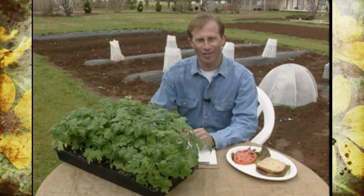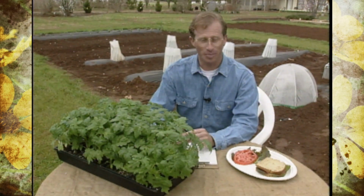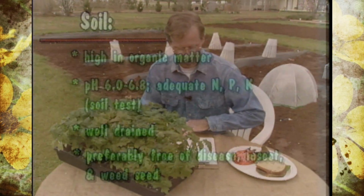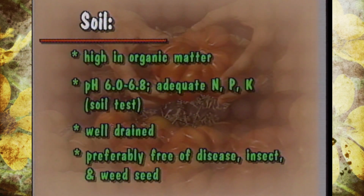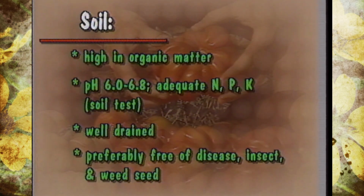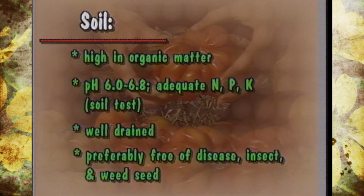But whatever you call it, it's fun and tasty to grow, and the success in growing a tomato from start to finish all begins with your soil. Now with the soil, you want to try to choose a soil that's high in organic matter. The pH should be anywhere from 6 to 6.8 and adequate in N, P, and K, and that means you're going to need to do a soil test to find out just what your soil has in it or what it's deficient in. It should be well drained and preferably free of disease, insect, and weed seed.